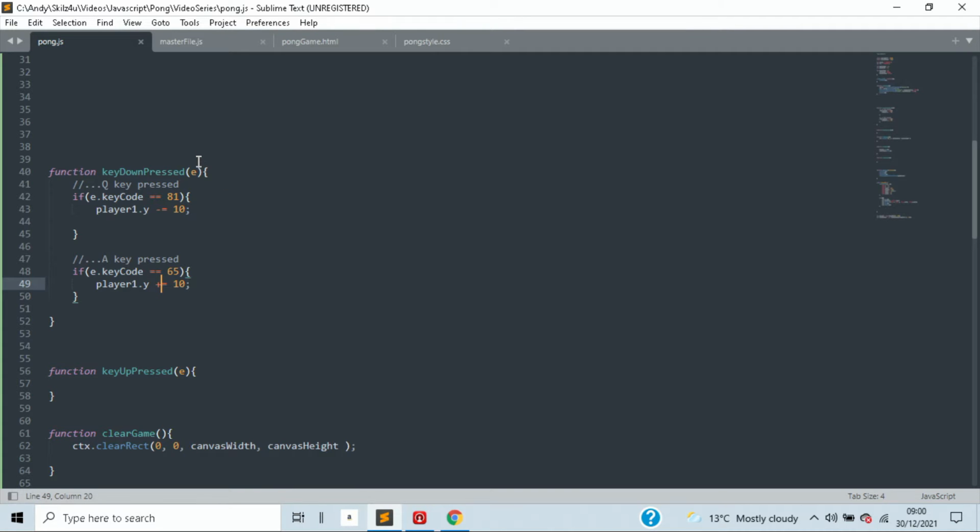So, just an explanation of the code here. This is basically saying that if we press the Q key, the up key, player Y is decreasing by 10 on every frame. And when I press the A key, Y is increasing by 10. So I could put in here player speed, because we might want to change the player speed. So I'm just going to go to here, player.speed, putting the semicolon on the end, like so.